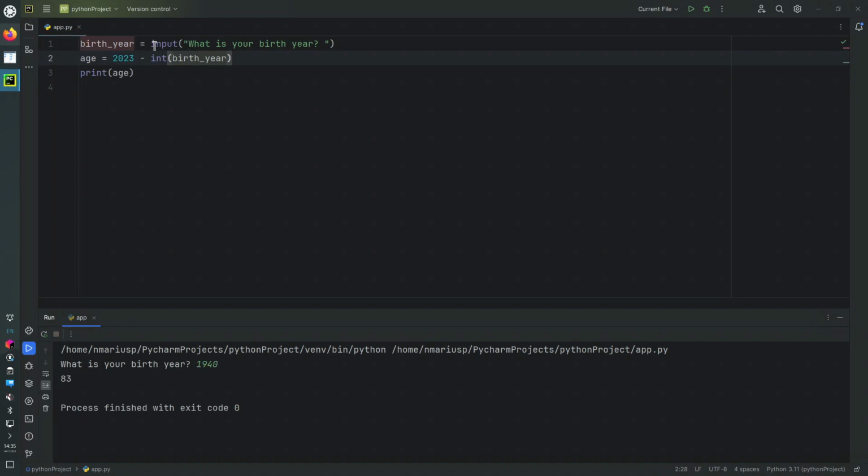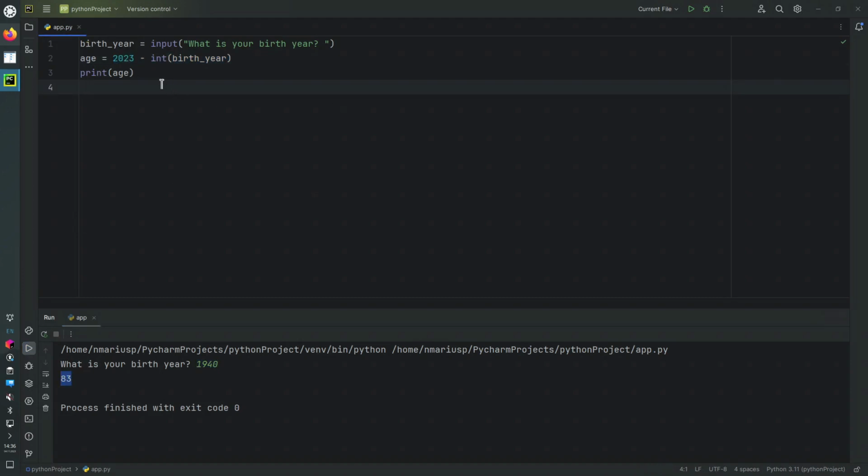Okay. So the function returns the string 1940 that gets converted to the integer 1940, and then the arithmetic subtraction operation 2023 minus 1940 is the integer 83 that gets printed on line 3.